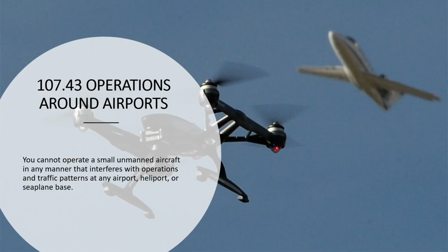All right, so continuing on with our general operating rules section, we're going to go on to 107.43, which is operations around airports. So keep in mind that you cannot operate your drone in any manner that interferes with operations and traffic patterns at any airport, heliport, or seaplane base.